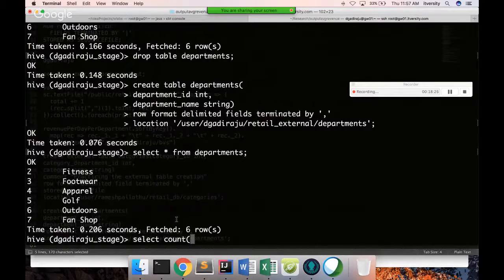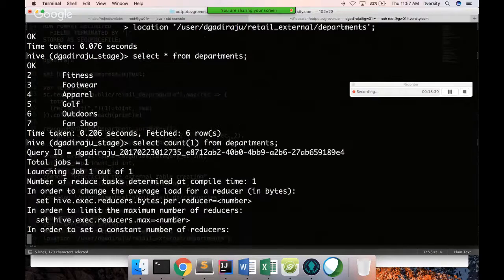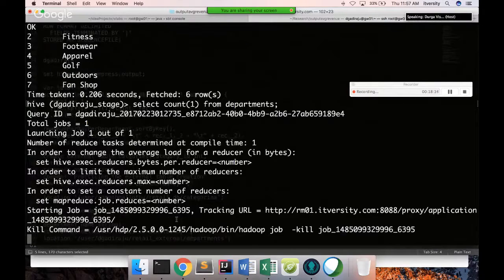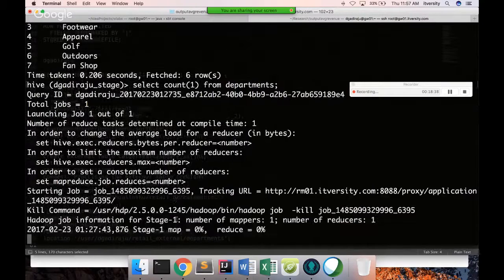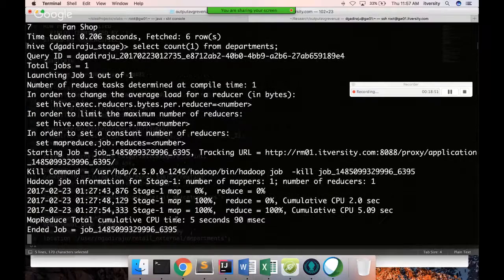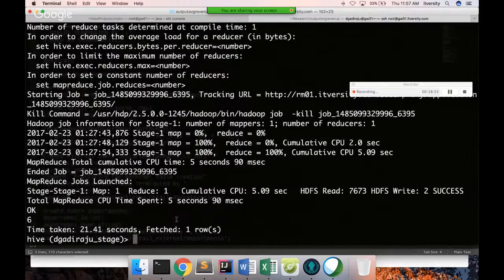Select count of 1 from departments, it is running MapReduce. It is working.